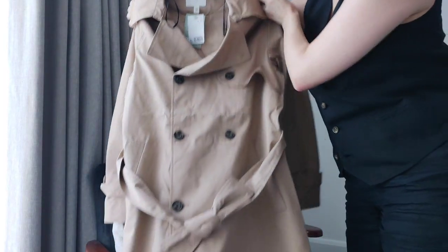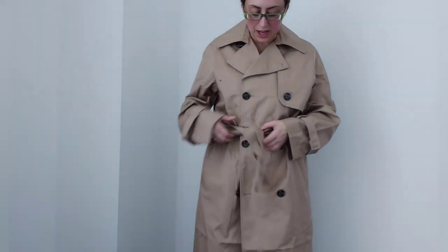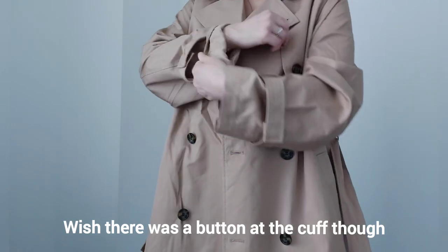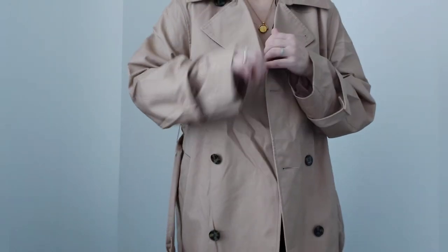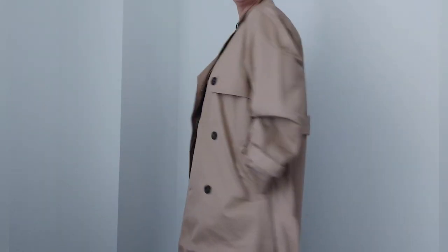It is a little bit crisp but I think the size is good. I stopped the video to try it on. The sleeves are quite generous — I'm not sure if rolling them up looks good; it might destroy the design a little, but it doesn't look too bad. They are a little long for me. Size-wise it's a little generous, but for outerwear you don't want it too tight since you'll be wearing heavier clothes underneath. I love the pockets.